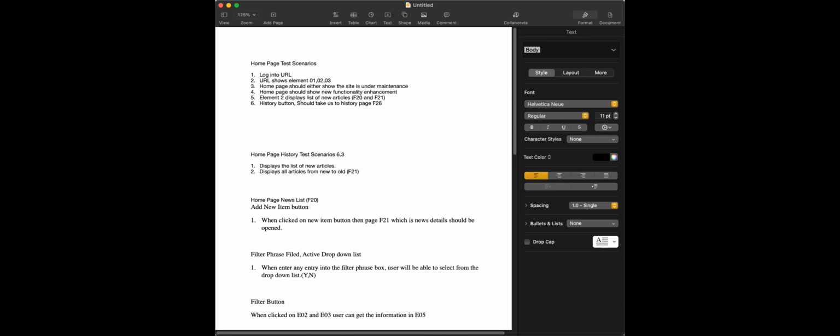When you say element 2 displays a list of new articles of F20 and F21, think from a user's point of view. When you say URL shows elements 1, 2, and 3, what is test case 1 versus test case 2? What exactly are you going to validate? Can you log in to the URL? Is that what you're trying to validate?